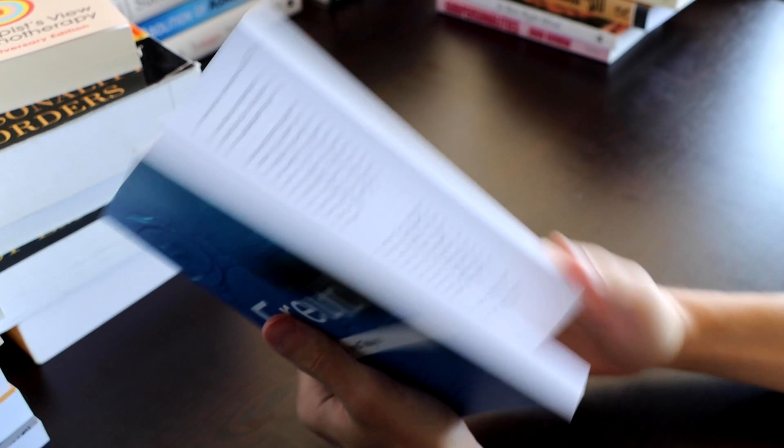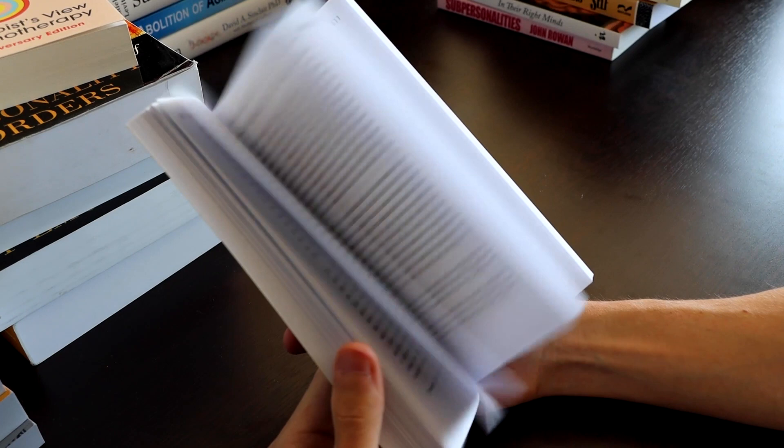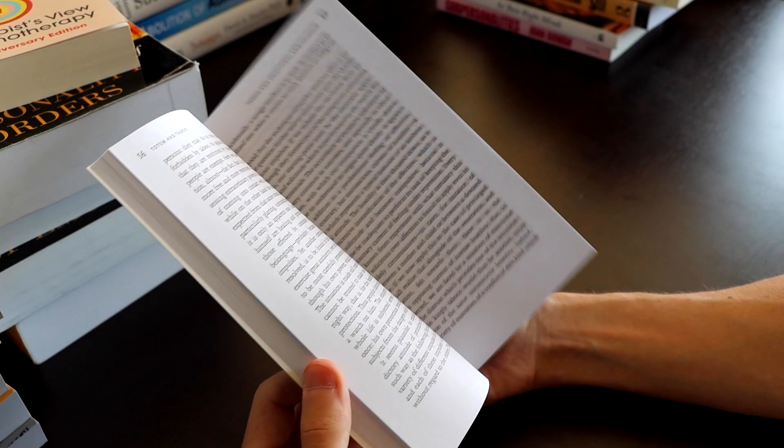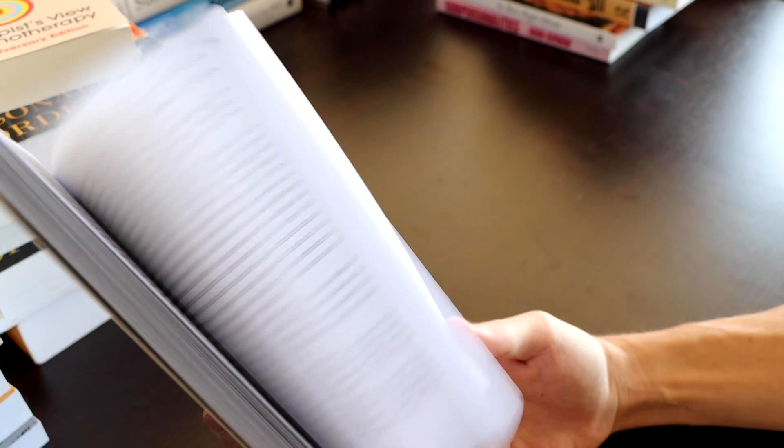Sigmund Freud, Totem and Taboo. Obviously a classic. Freud writes pretty well. Despite his ideas being loose, I think his writing style is nice. I think there's a certain aesthetic to Freud's writing, even though it's armchair psychology, and I enjoy it. And so therefore I like to read it. This book is just about society and taboos inside society.